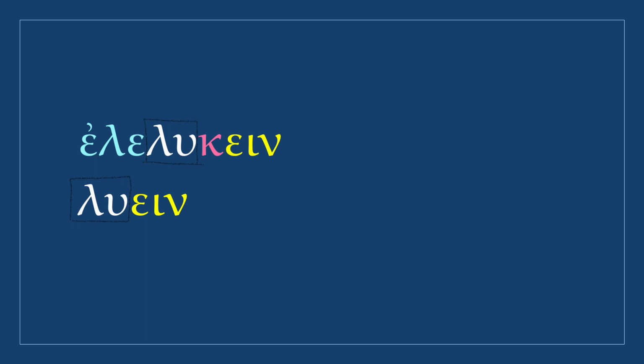That ending can occur in the present active infinitive, so you'll see it for that reason. But as you can see on the screen, it's very clear which verb it's going to be, because the pluperfect would add a great deal more. You have the kappa, you have the epsilon, you have the doubling of the first consonant or vowel sound, and then you have another epsilon as well. So you shouldn't ever confuse the two, but do just be aware that epsilon, iota, nu can occur in the infinitive as an ending as well.